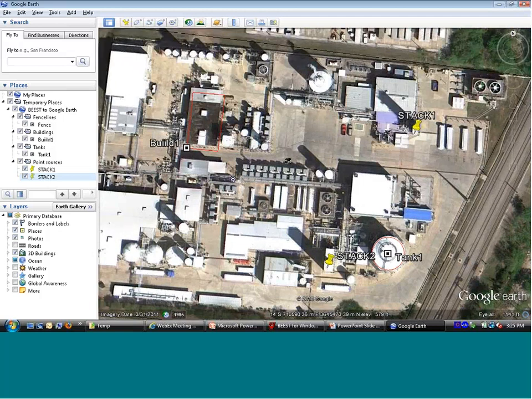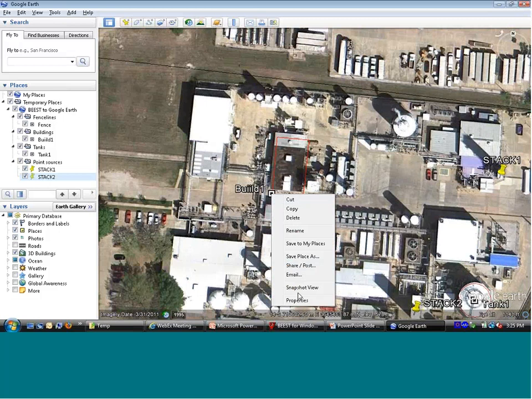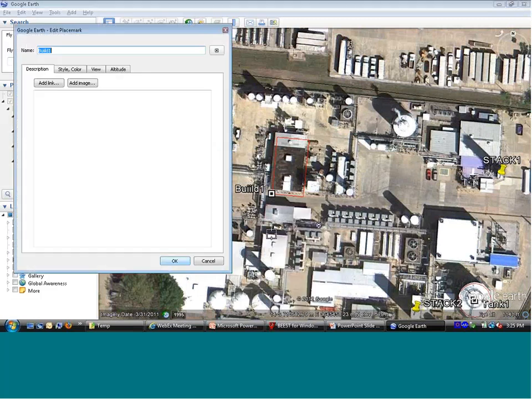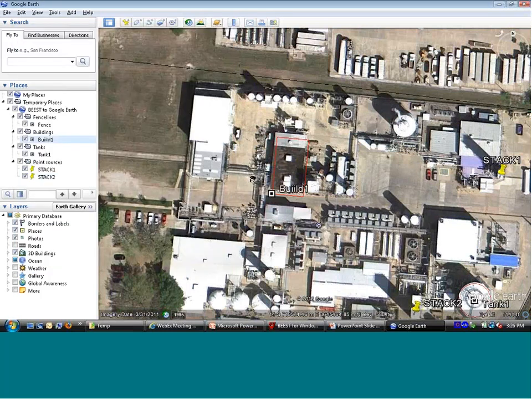I can also right-click and select the Properties option, and then as you see the mouse changes, you can now add new points to your building, or if you move over a corner, you can click and drag a corner to where it should be. But for this demo, instead of moving this building, I'm actually going to draw a new one on top of it to show you how to draw a building, or I should say how to draw a polygon.